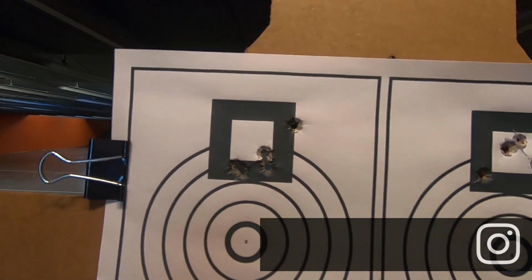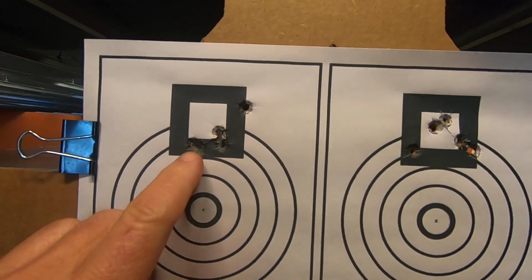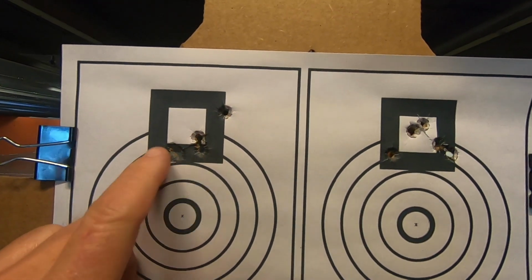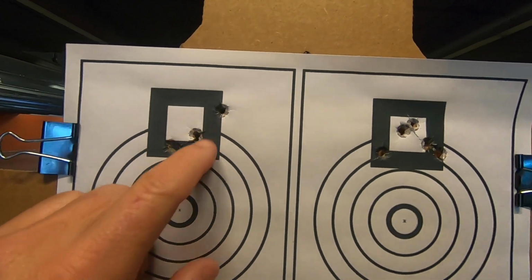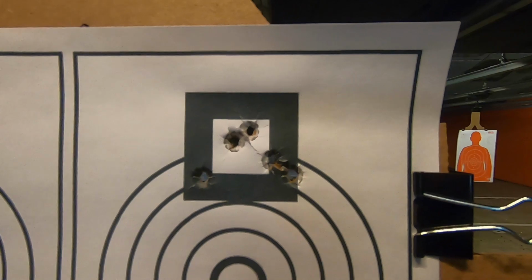So on this one, if the light is cooperating with you, we've got 1, 2, 3. We got 2 right here. 1, 2, 3, 4, and there's the 5th. This is the second mag that I showed you. This is the first mag right here.